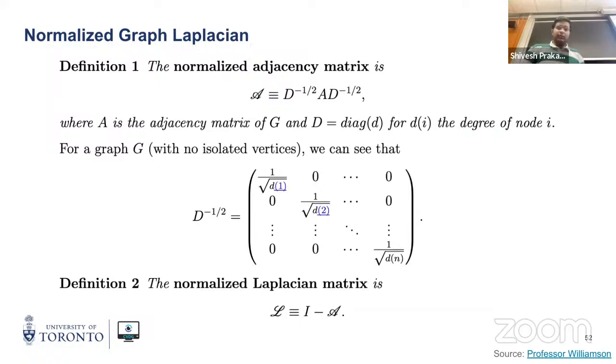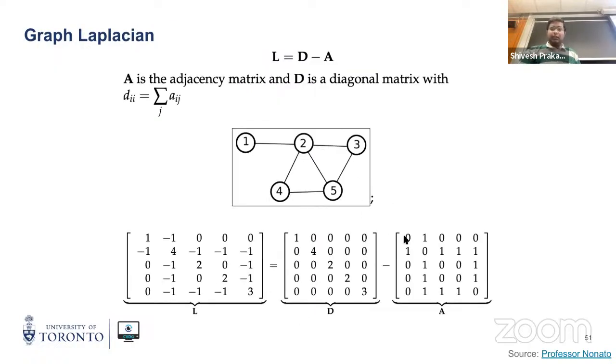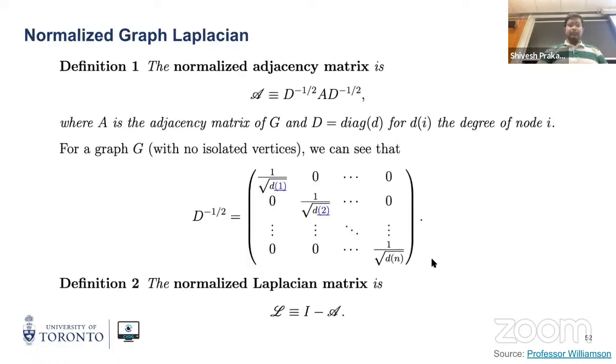Intuitively, you can think of this as taking each row and dividing it by the degree of that particular node. So each value in the first row is divided by 1, and each value in the second row is divided by 4. So basically, you normalize the number of connections each node has. Then we can compute the normalized Laplacian in the same way by computing I minus the normalized adjacency matrix. And this is the normalized graph Laplacian matrix. Anyone have any questions?